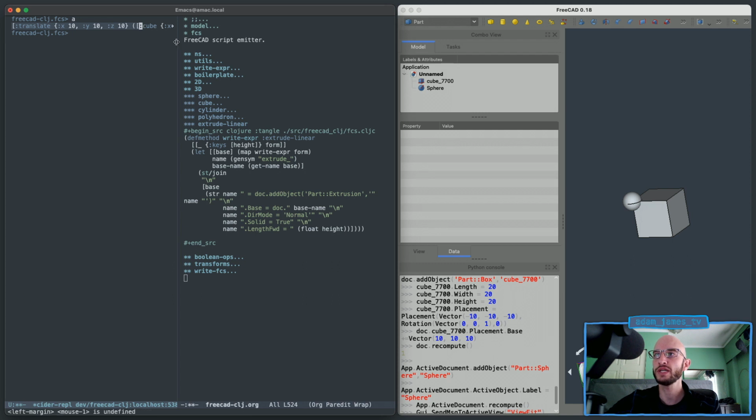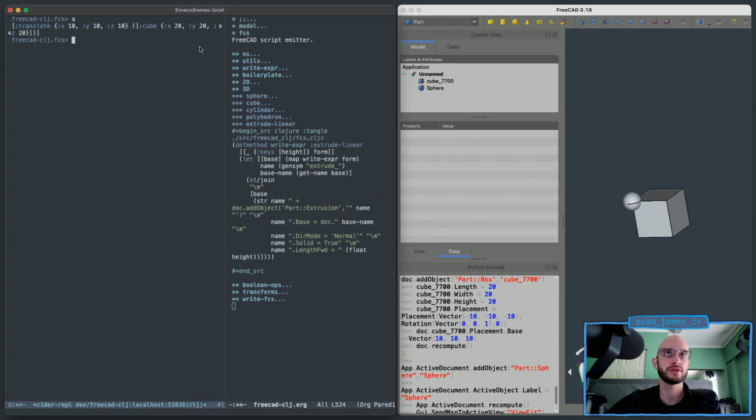But what I want to see is that if I nest a translation in a translation, it actually works the way I expect. So let's translate like this. Now I've got a nested translate here, and I have no idea if that's going to work, so I just want to try that.